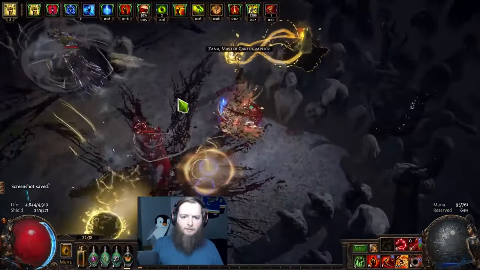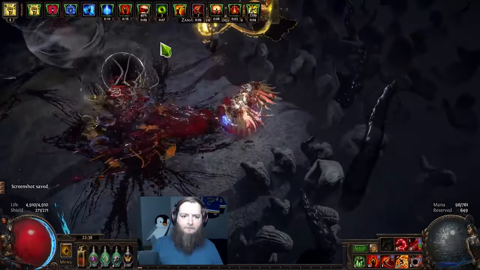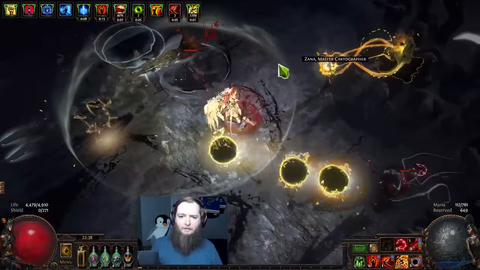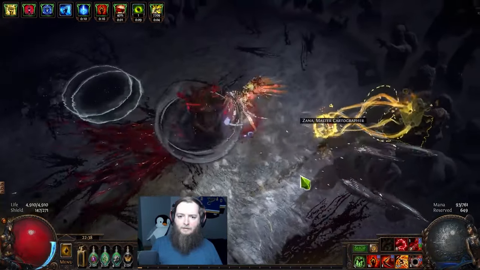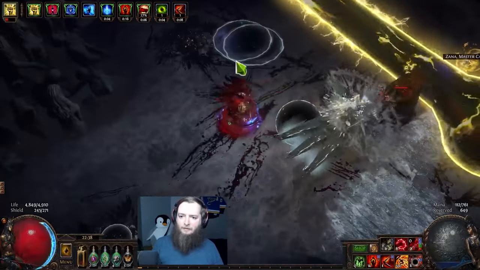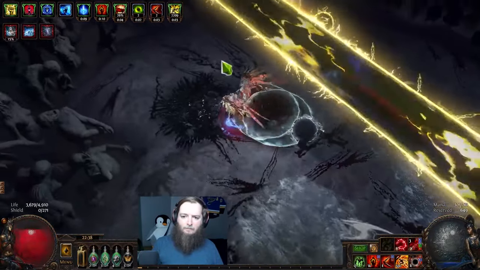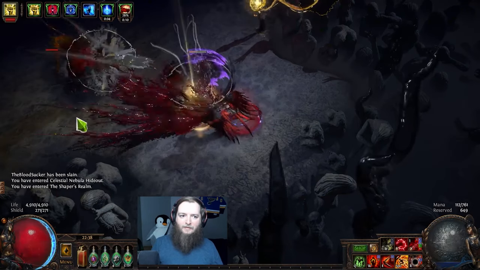Back to Shaper. Okay, slam, fine. Need to be in the middle. Need to remove that thing. Okay, no, still on Shaper. There we go. Now back to Elder. Uh-oh. Yay, Frostblink. And I died placing the ball. Rip. Enduring Cry might have saved me there.